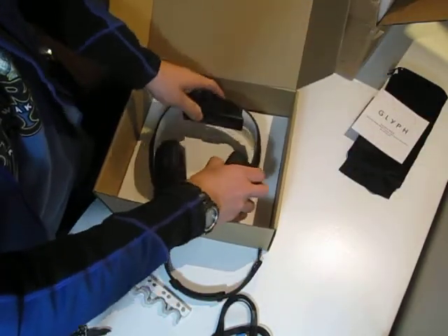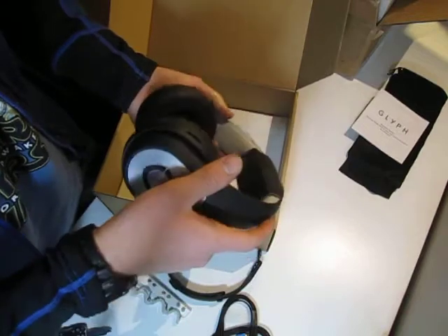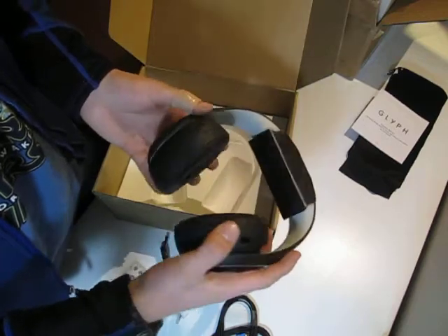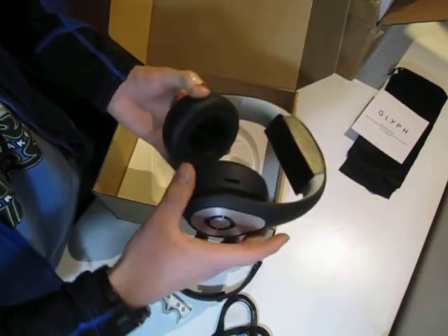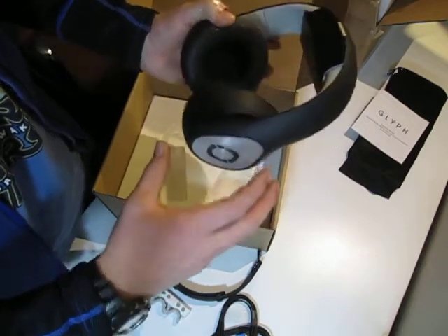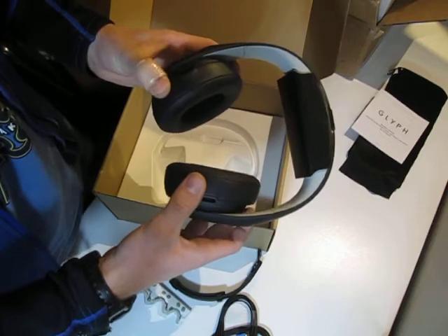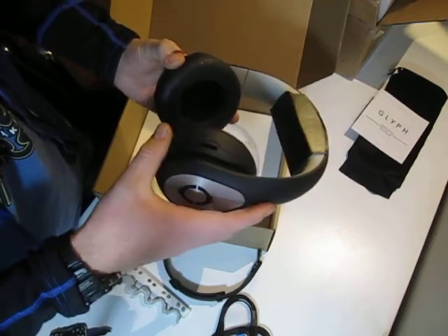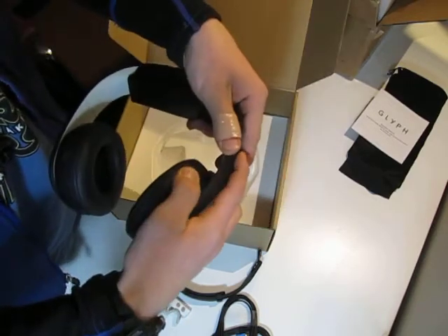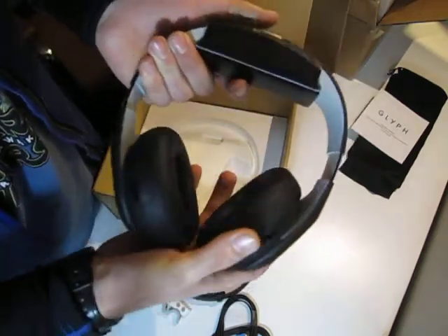Here is the clip. That's awesome — it's super solid. It looks way better than the original design. It's very close to kind of like the Beats design. In the original design you actually twisted this part here and there was a mechanism there, but they went with a solid design so you just twist it on your head. I think that's a lot better idea — there's no way to break that mechanism. And you can just pull out on the side here to get your different spacing for your head.